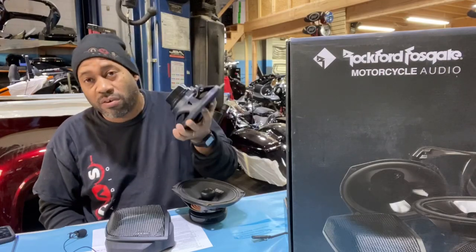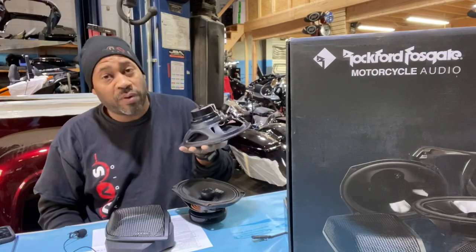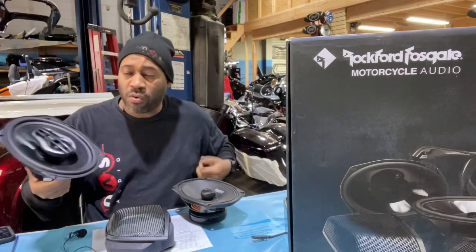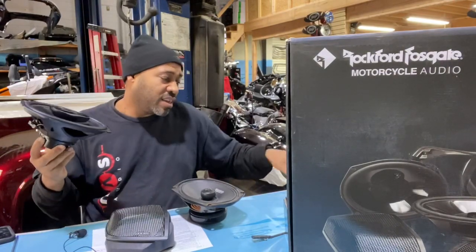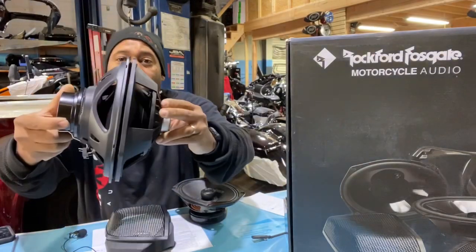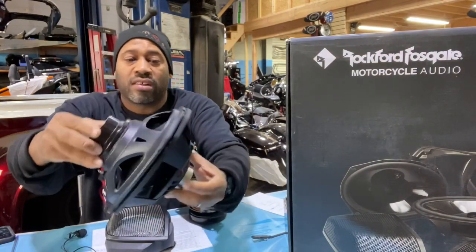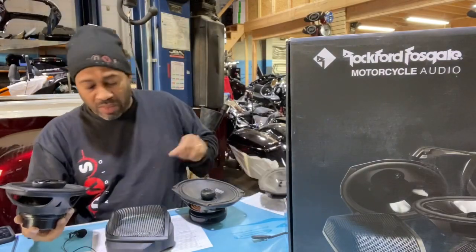Hertz really needs to correct the paperwork on the site because the site claims the speaker doesn't play low. This speaker plays low. We've tested this at 40-50 Hertz, 12 dB per octave slope. This thing gets down. And it's very similar to the Rockford 6x9 as far as the flange and the bolt pattern. Very, very similar. Handles more power, so of course the magnet's a little bit bigger. But you do have to modify it to get it to fit in.